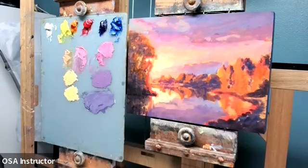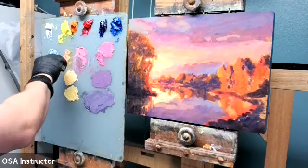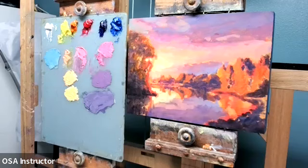All right. So I'm going to take a little bit of my French ultramarine, a bit more of my manganese, a touch of yellow, and white. Let's see what happens. Right, so my French ultramarine has a little bit of red in it. And so that's automatically gonna make more of a neutral greenish color.